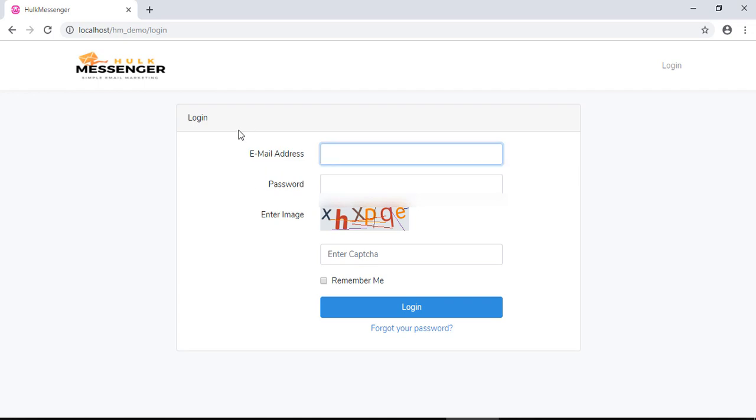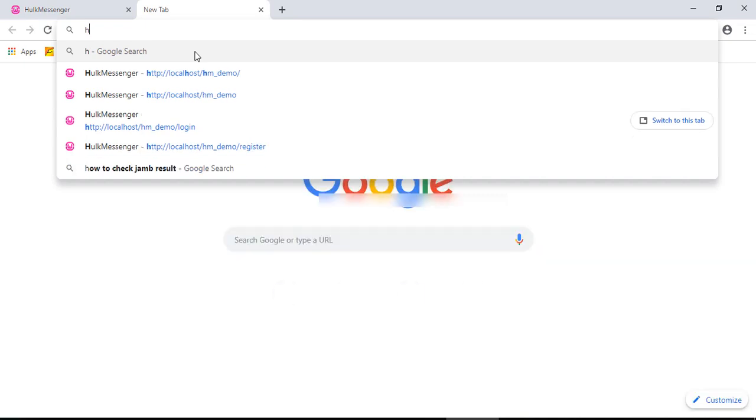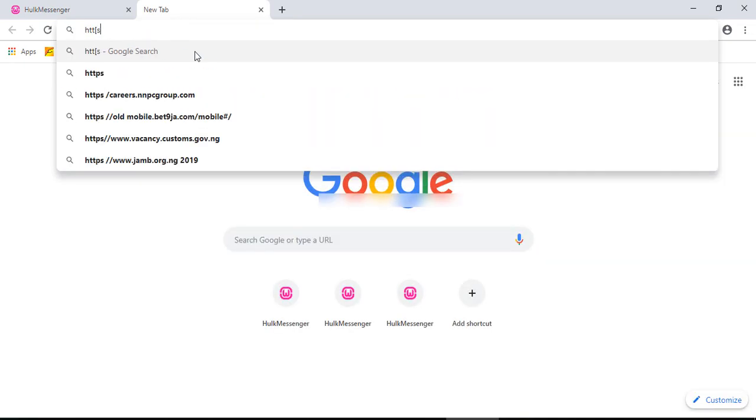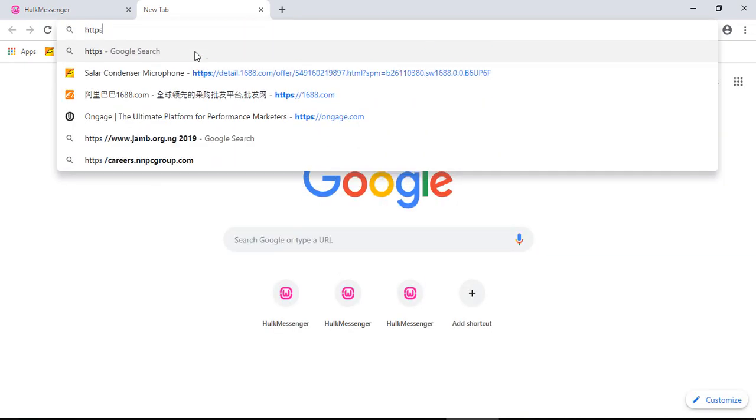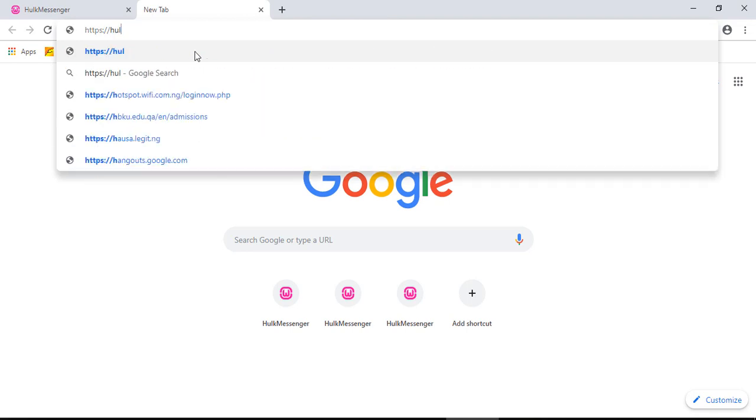So if you don't have a copy of Hulk Messenger yet, you will need to go to the Hulk Messenger website, available at HulkMessenger.com.